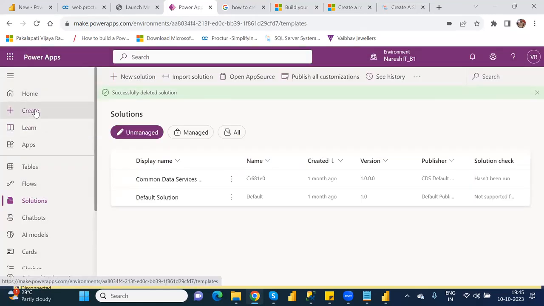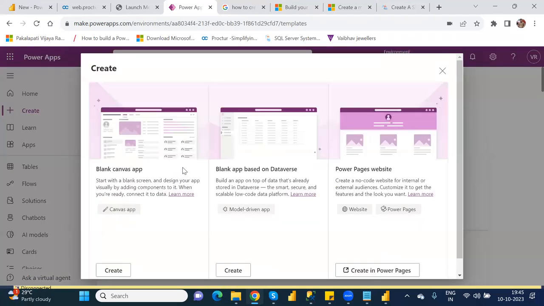Yeah, now create it. Blank app. Click on blank app.